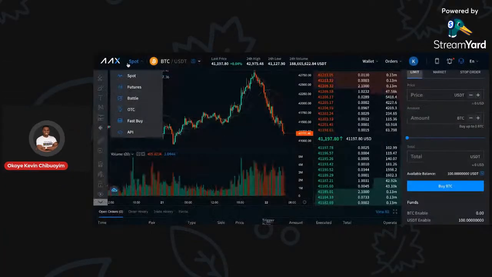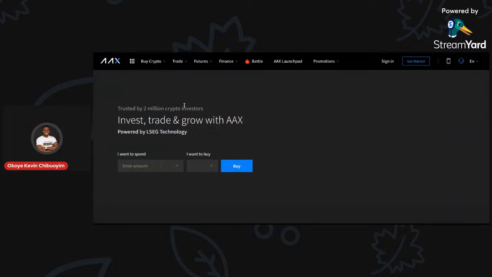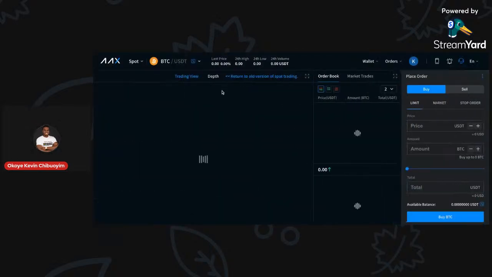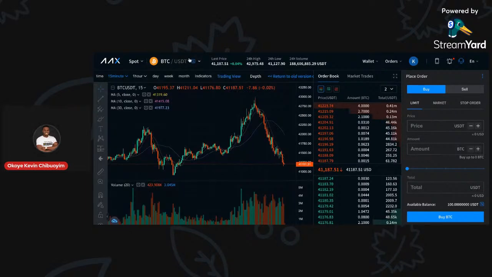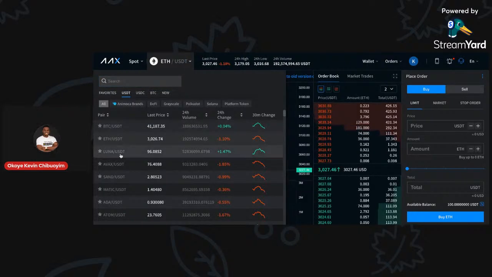When you go to any crypto exchange, like I said, you first select what you want to do, which is spot markets or spot trading. And then when you select any token from the market pairs listed there, say for instance, we don't want BTC/USDT, we want Ethereum, or say Luna, for instance. Let's pick Luna. Luna has fallen. And I'll pick Luna.